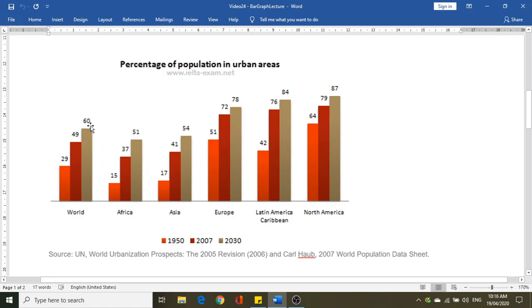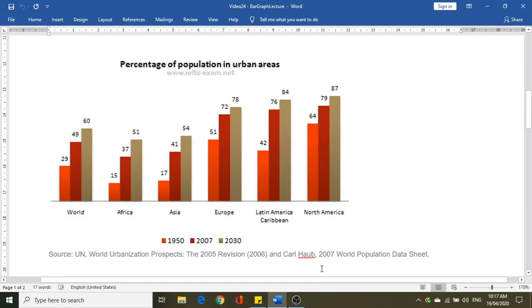And so, just as I've stated earlier, from all that information, we can now glean two overview statements: that more and more people are urbanizing. Look at all these upward trends. Even Africa and Asia are seeing a noticeable skew where figures are expected to jump higher. And that's the first of the overview. More and more people, so globally 60% of people are now residing in urban areas. That's going to be the first overview.